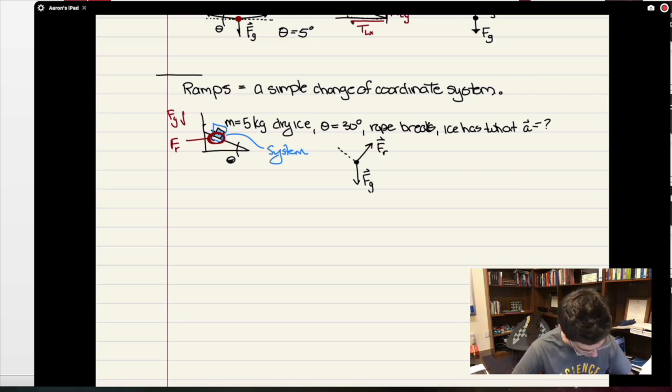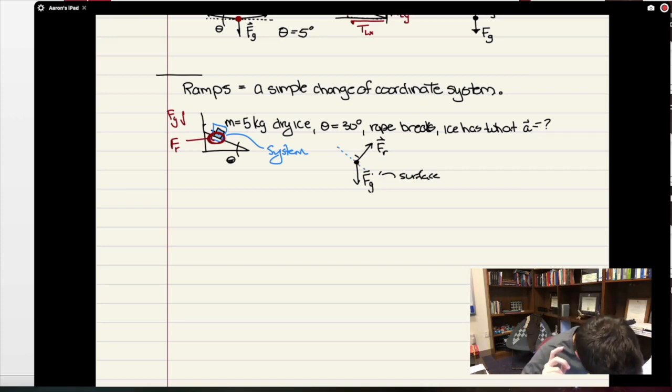Again, if I were to draw the surface, which is not a force, really, I should not be drawing it in this picture. Or I should have used a different color. I'll use blue. Again, just to remind yourself that these surface forces point perpendicular, if we're calling it, say, the normal force.